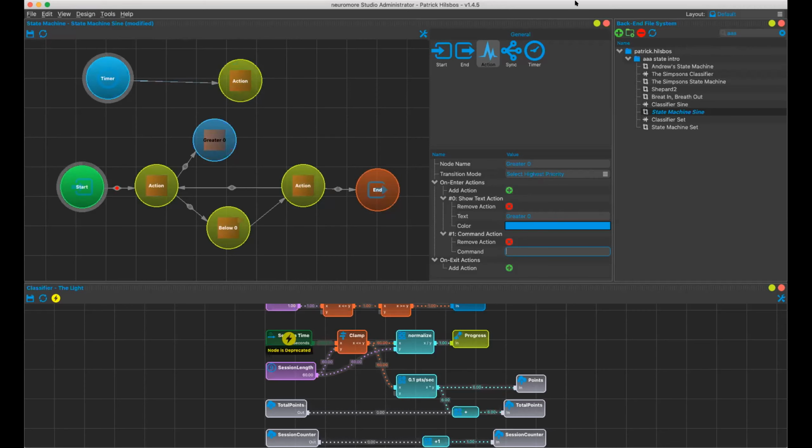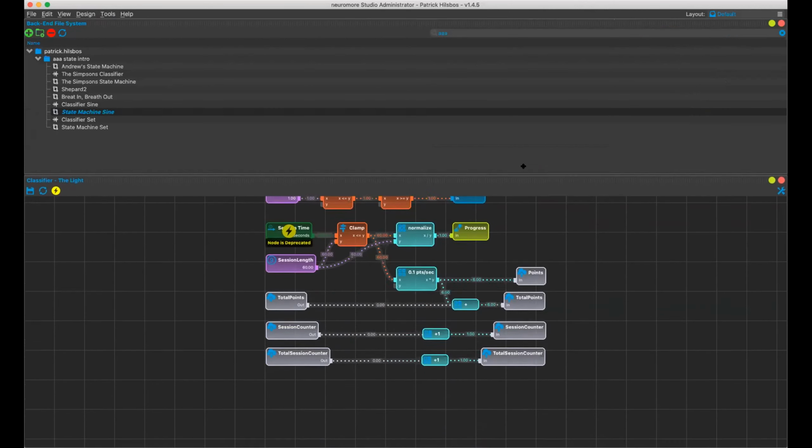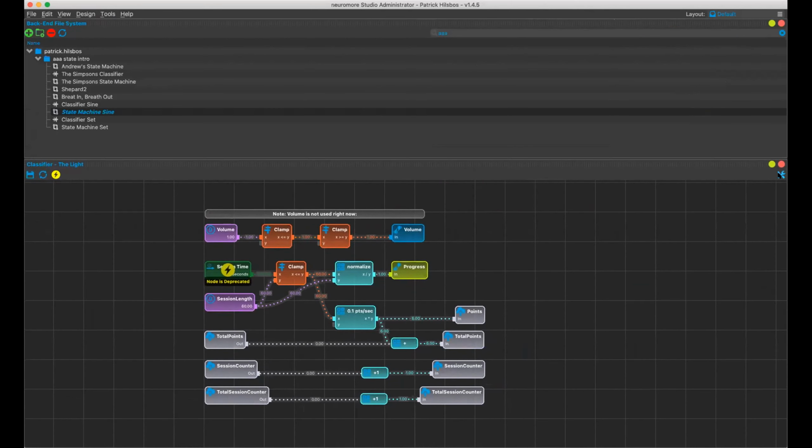Just for everybody who's here as well, we do have an output to OSC, for the guys who might have missed it last week. As part of the classifier, you can have inputs and outputs going to the internet. But it's interesting that if you wanted it as part of the state machine, that's something we should definitely chat about more. I'll quickly show the OSC output that you just described, Andy.